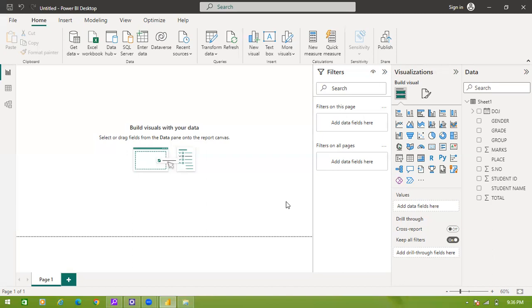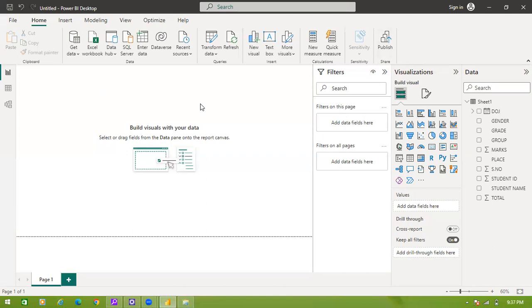When to use the table in Power BI means whenever you want to compare detailed data and exact values, you can use this visual. And to display the data in a tabular format and to display numerical data by categories, you can use the table. Okay. So let's go into the process now.